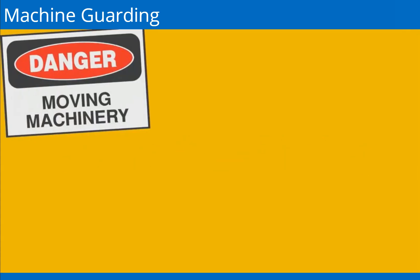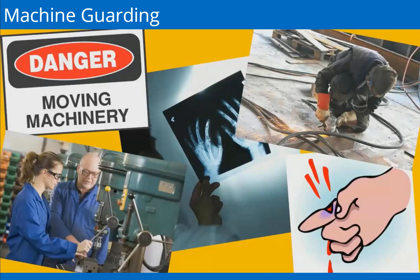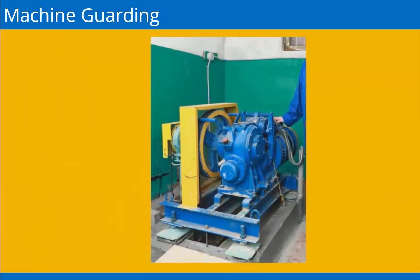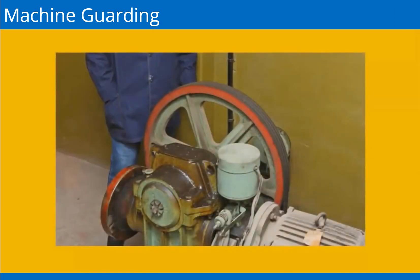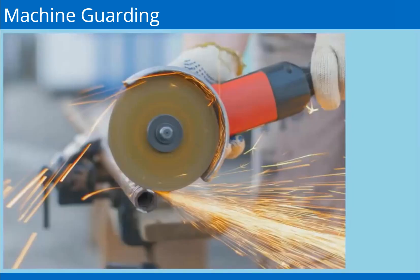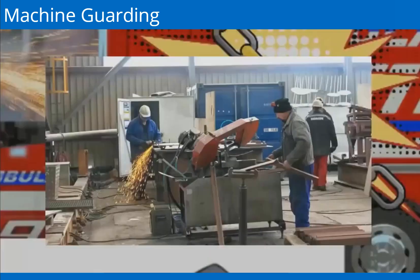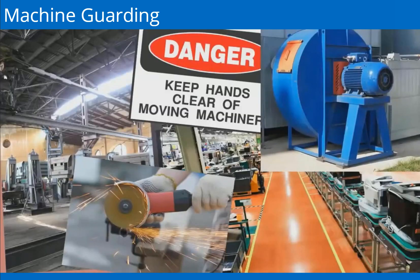Moving machine parts have caused severe workplace injuries like crushed fingers or hands, amputations, burns, blindness, and fatalities. Machine guards are engineered to protect workers from becoming injured. For example, the guard pictured here covers a moving power assembly. When it is removed, you can see a flywheel used to pull enormous weight, with its energy coming from a powerful motor. When this machine is operating, it poses a dangerous hazard without a guard in place. If a piece of clothing got caught in the moving wheel, it would pull your entire body in and cause severe, and in many cases, fatal injuries. Machine guards also reduce hazards from sparks or broken machinery. Working around any moving machinery has potential hazards — know the hazards and control them before and during operation.